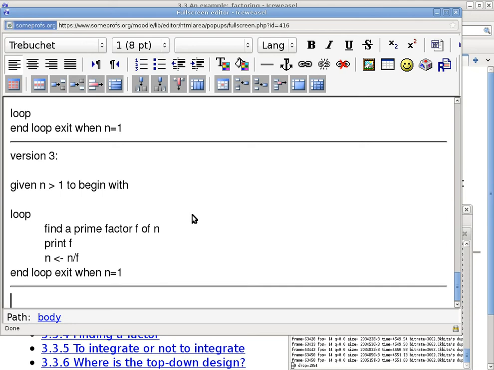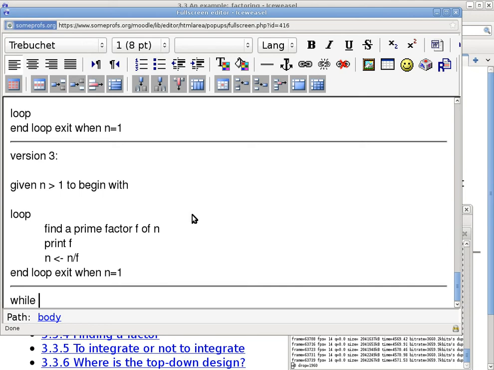When we get out, this condition has to be true. But it doesn't say that we should check for that condition first or whether we should check it after an operation. What do you guys think? What should I do here? Should I do a pre-checking loop or a post-checking loop? We should do a pre-check because if 1 can't be a prime number, why even bother checking it out?